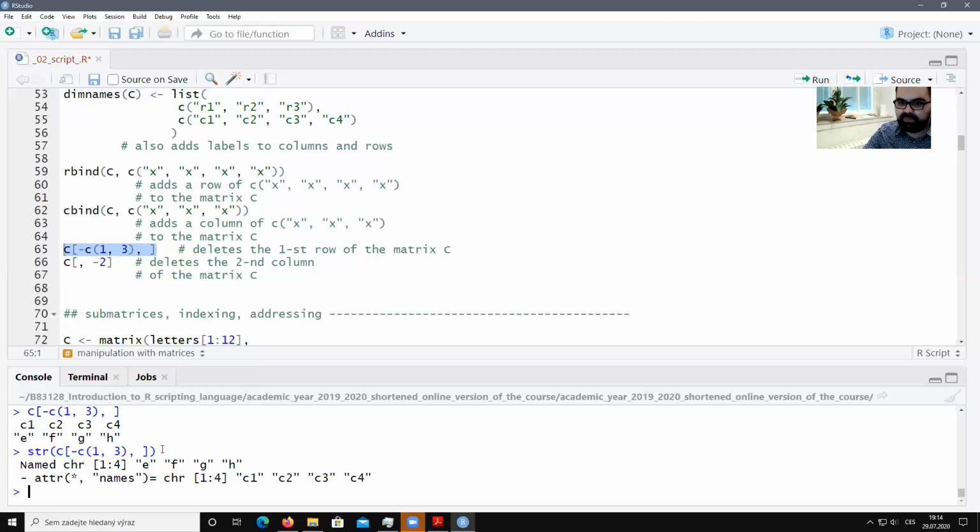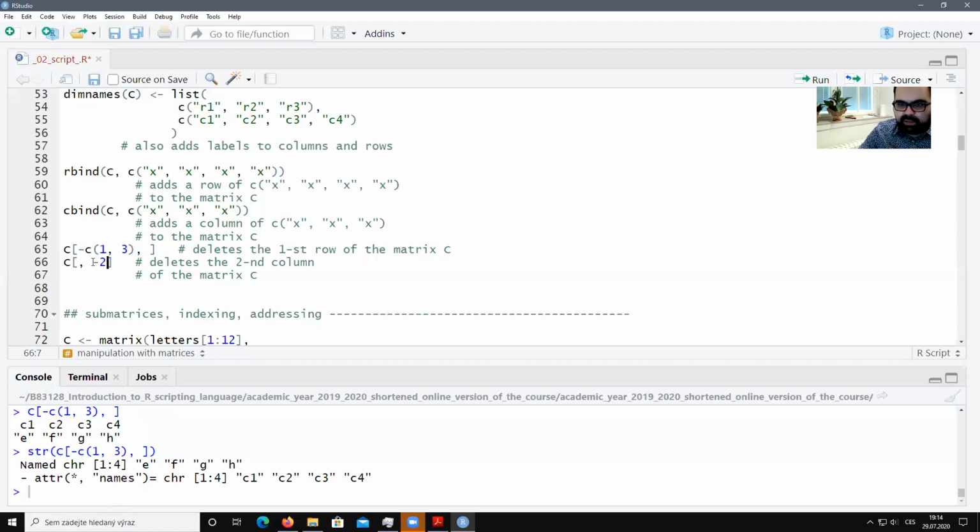It's absolutely not a matrix, because in case this were a matrix, there would have to be a comma and numeric information about, for example, the number of rows, and the second part would be information about the number of columns. But this is just a simple vector. It's only one dimension. So there's no comma in these brackets.